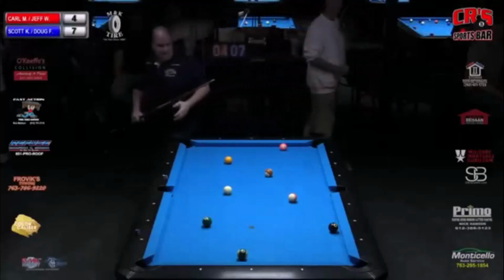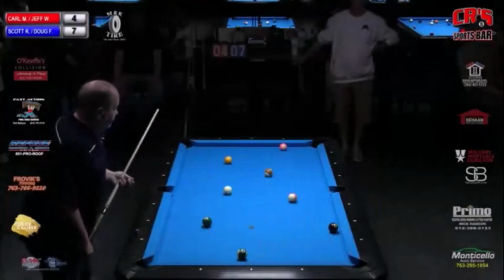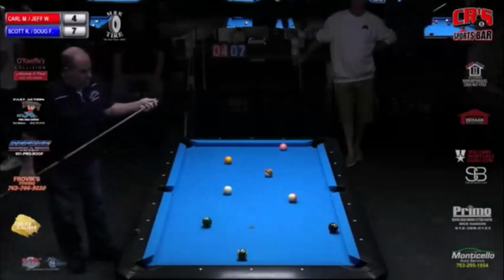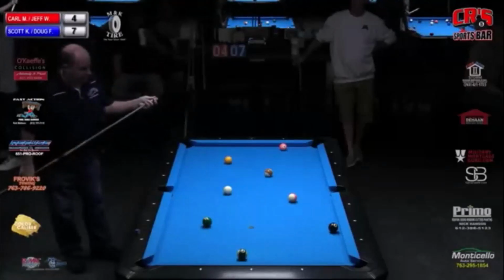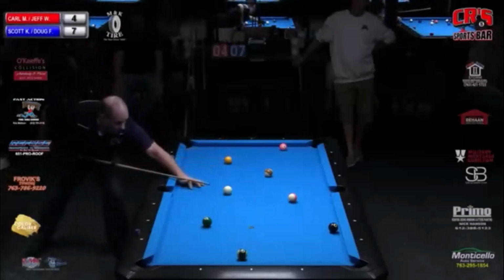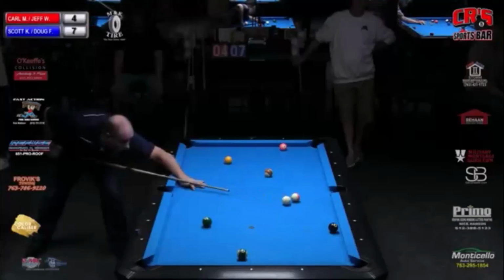I tell you what. I might just stop shot on the 15 here and then take the 12 in the lower right corner, roll down, and then take that stripe on the bottom rail. All right. I don't like cutting this ball. Just stop shot the 15 and then take the 12, roll down. Well, this works too. You run into the 8 ball with the cue ball. Hopefully the 8 doesn't get in the way.